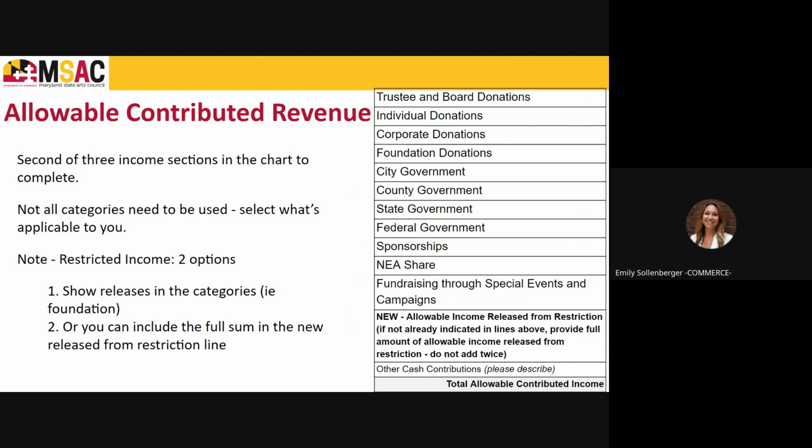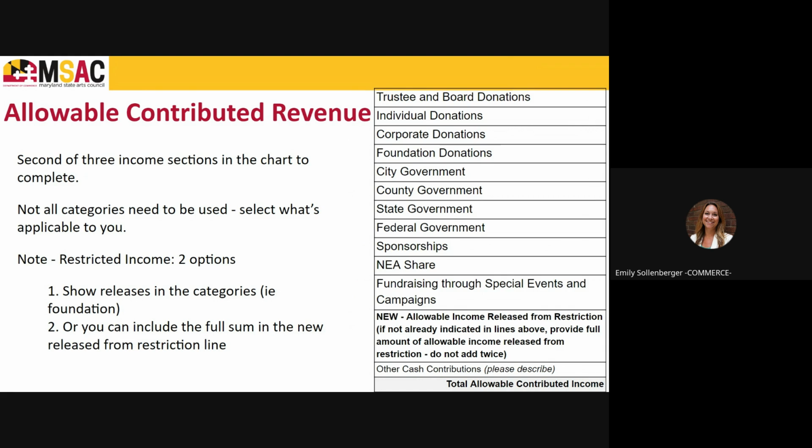You might have corporate sponsorships or donations. In particular, you're going to want to put your State Arts Council funding under the state government line. And again, divide up what makes sense for your organization and those different contributed income sources here.